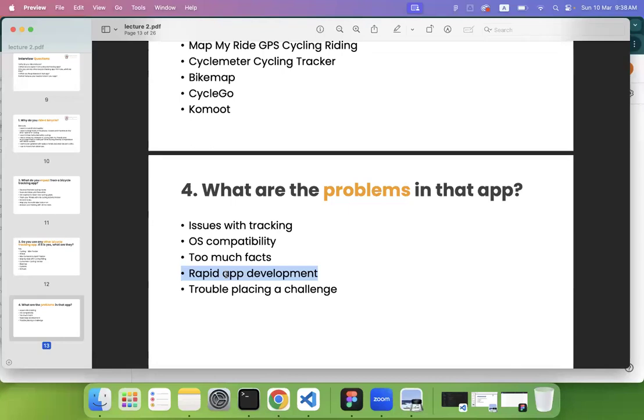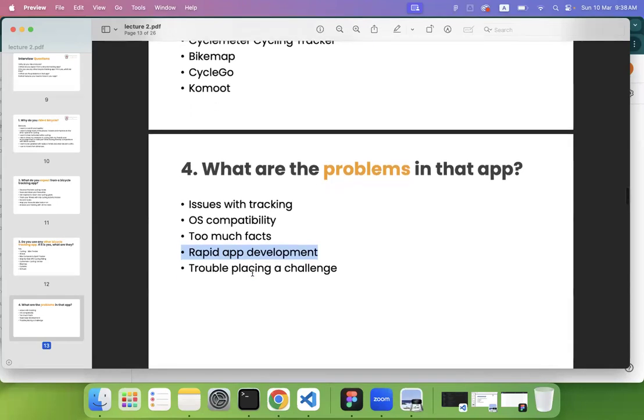So you started this process 3 months ago, and then suddenly the prices of oil or petrol or any other fuel or electricity have dropped. So users have no interest to ride bicycles anymore. They can take their cars and go to work. So you have to be fast in order to launch your product to the market. Otherwise, it will waste your time and money. So rapid application development is really important to test your ideas.